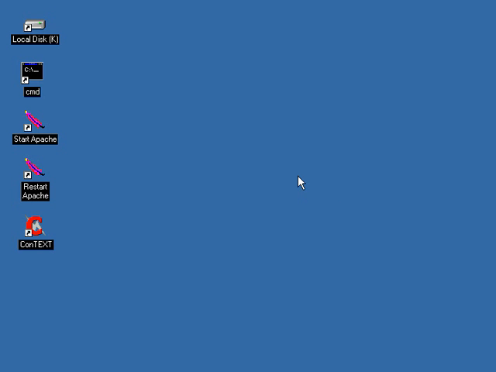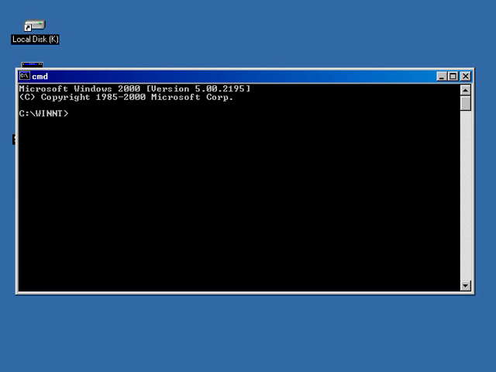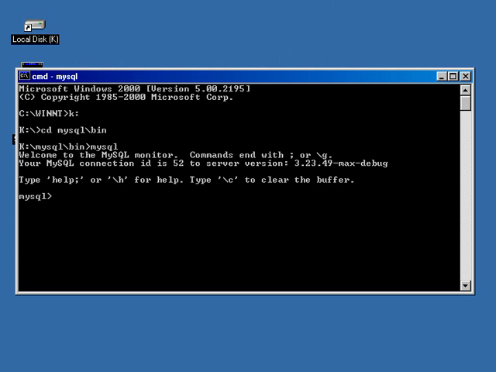Okay, well, first we need to actually create the table that's going to store this data when people sign their name and add comments. So I'm going to load up the MySQL monitor, change over to the MySQL bin directory, load up MySQL, and we're going to use that BuzzDB database that we created, and inside there, create the new table. So create table. Now he's going to give it a table name here, guest book. I mean, that kind of makes sense.